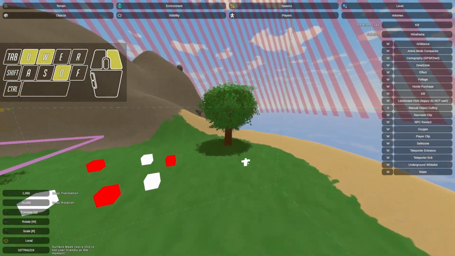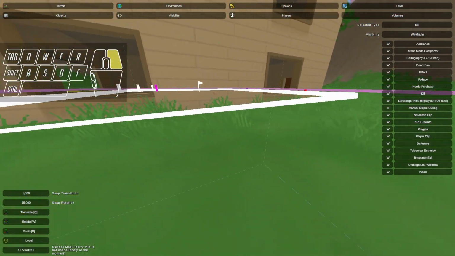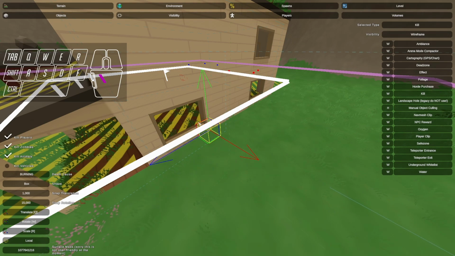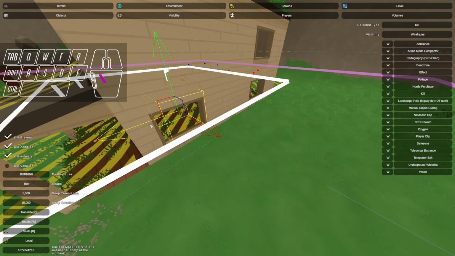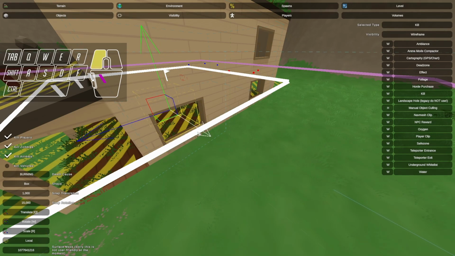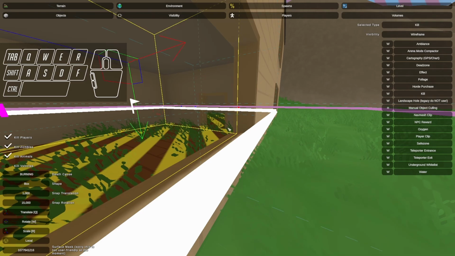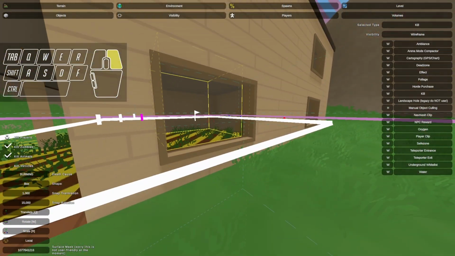So basically this is if you want to have a kill zone. If you're making a puzzle map, for example, and you would want people to die if they walk through this window, we could just select it, press E, highlight this volume, scale it up a bit, and move it into the window here. And basically what would happen now is that if I as a player would run in here and jump through the window or walk through the door into this box, it means that I would die.